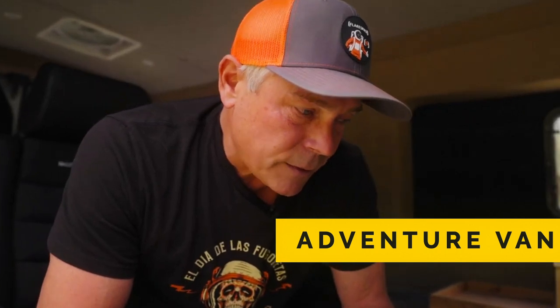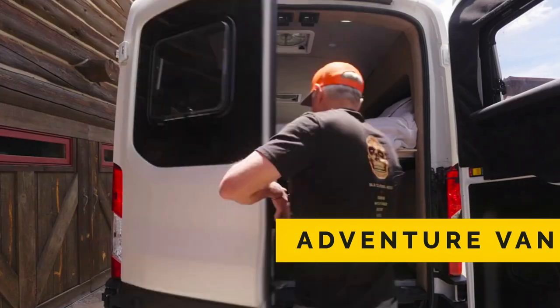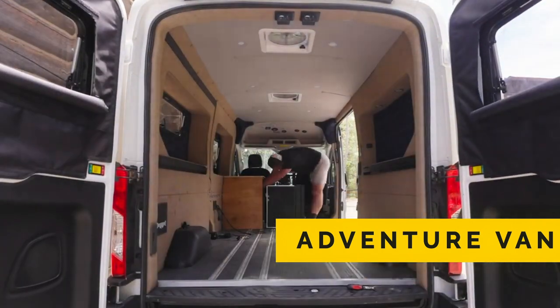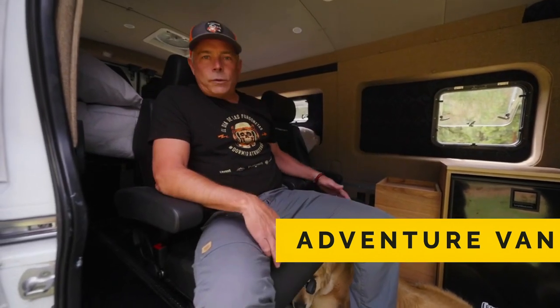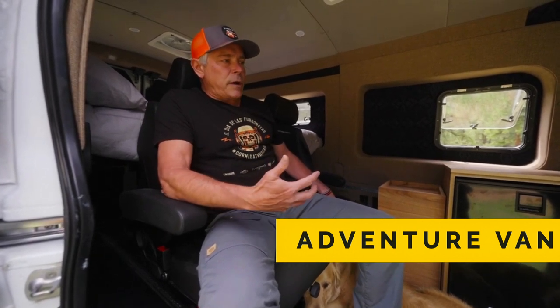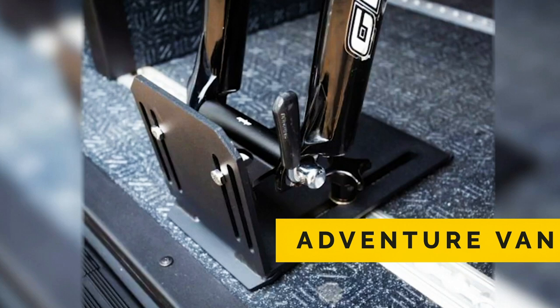We have integrated furniture and seats that allow us to take stuff in and out to create what we call the modular van, supporting all three use cases. If it's just a couple going on an adventure for the weekend, you might only need the two front seats swiveled around. Other times you might need one or two more seats. You also have the flexibility to lock in bike mounts on these rails to secure your bike.